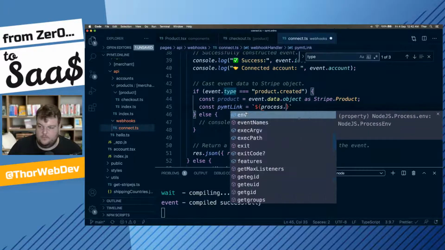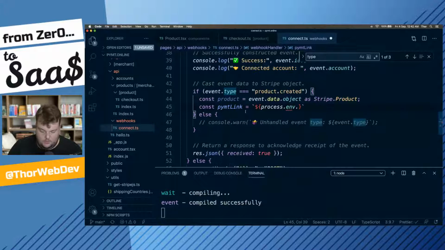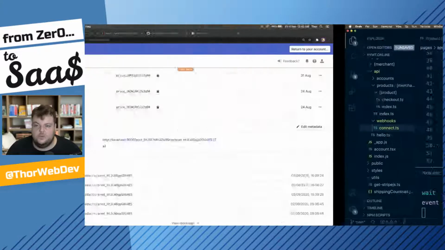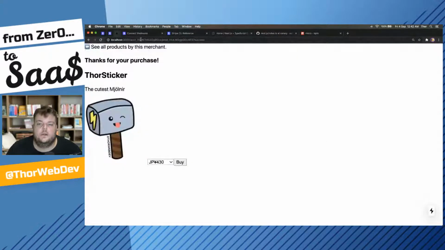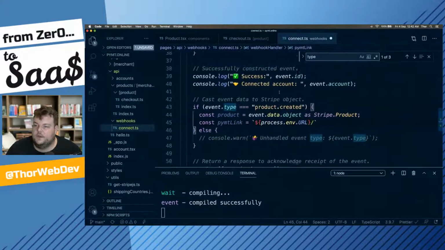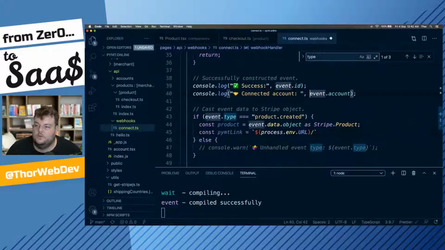We have our URL as an environment variable. Then, if we look at the shape here, we need the merchant account ID, and that is in event.account.